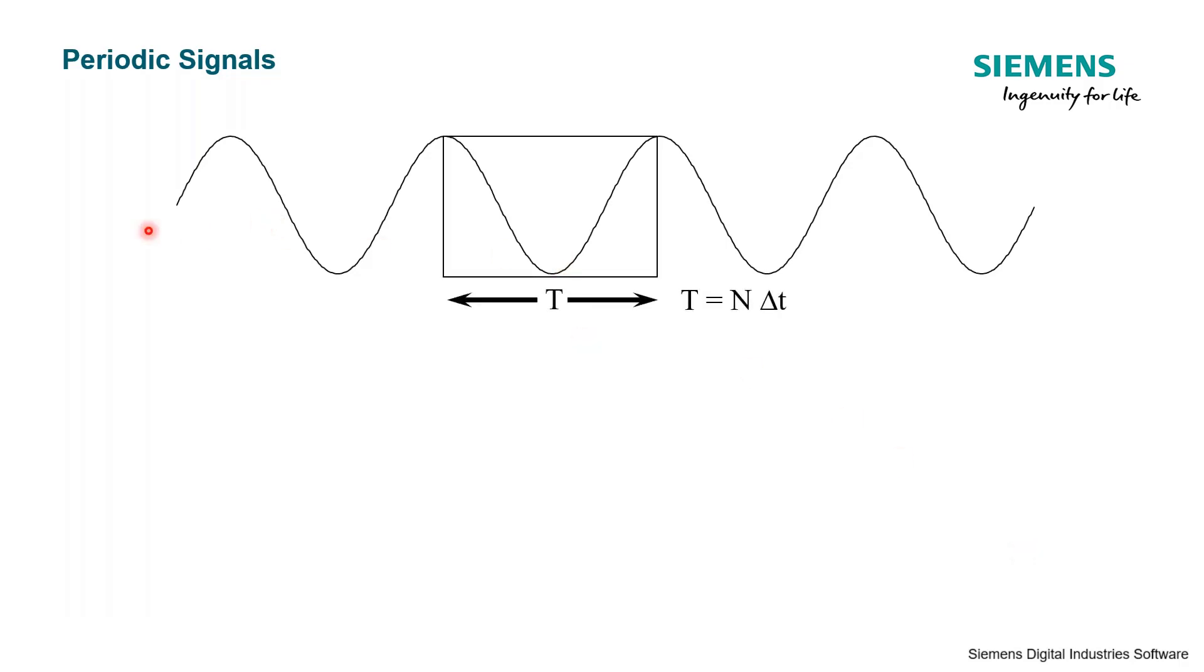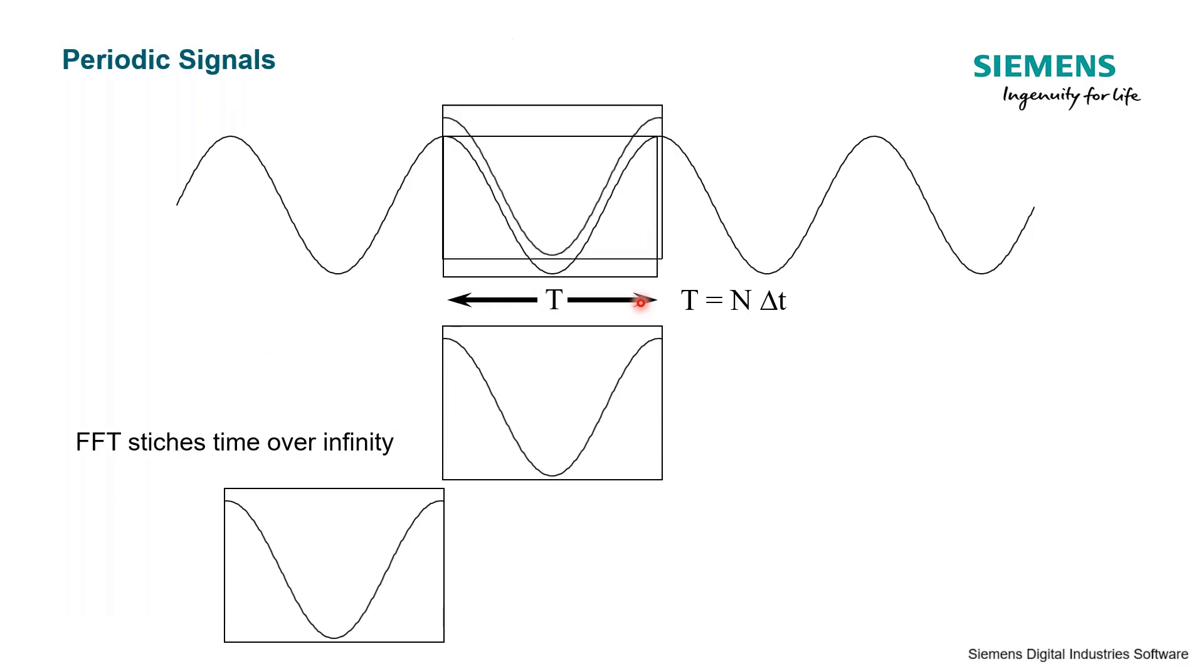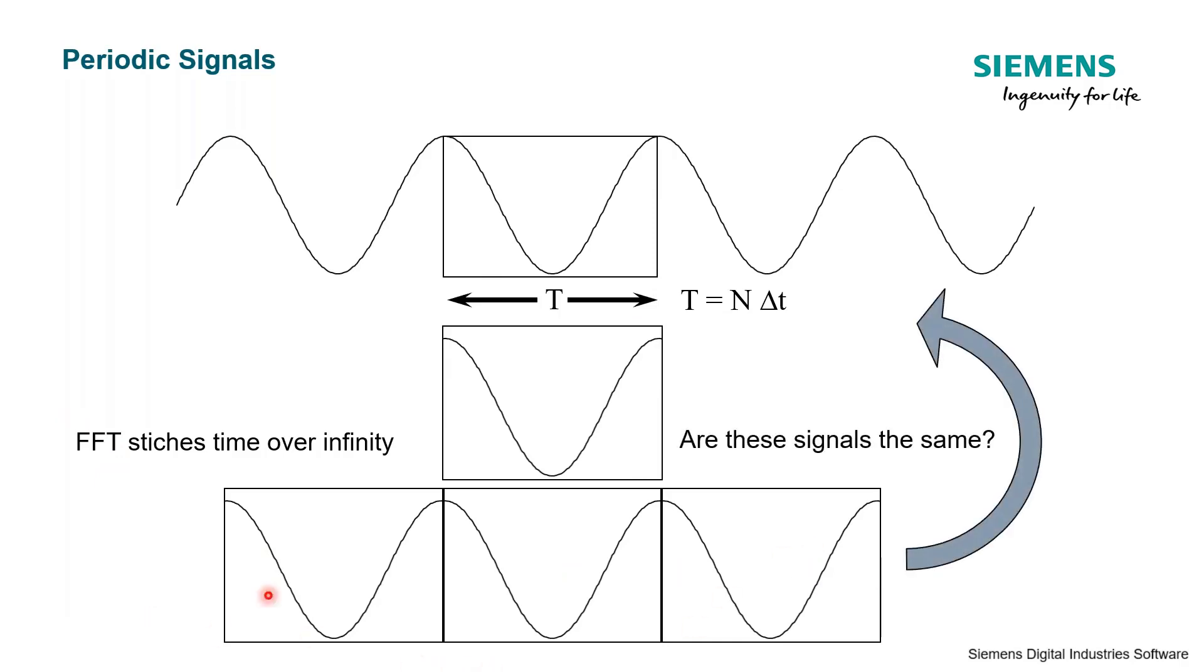So this is our analog signal. And, you know, we're going to say this frame, this cap T, right, is the measurement that we have that we sample. And if we look at it, we have the same point at the beginning as we do at the end. So if I just sample that portion of that analog signal and then just stitch it together over time, the question is, is this signal here? Did I digitize the same as this analog one? Yeah, it looks the same, right? Yeah, it looks good.